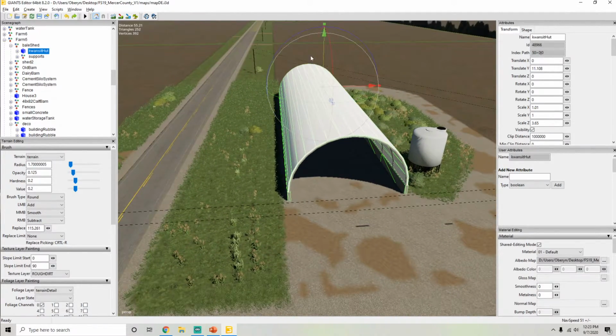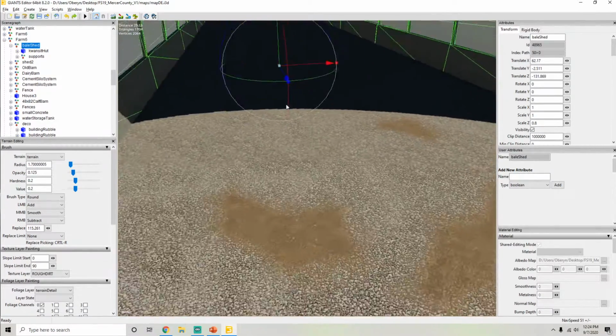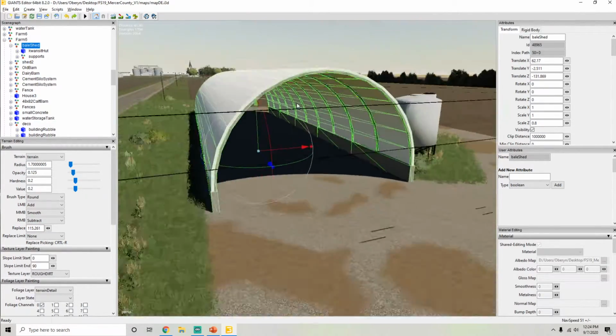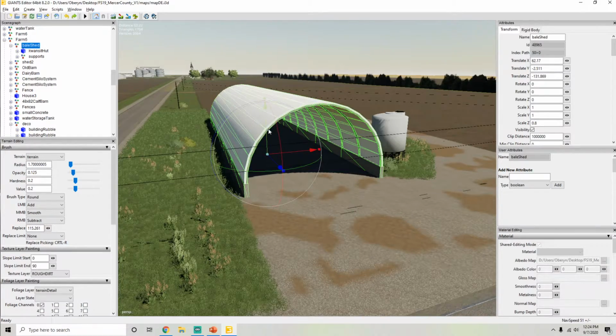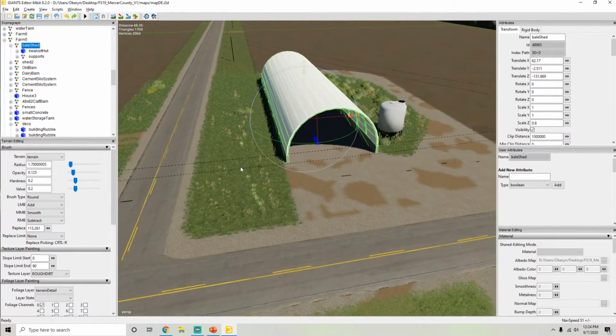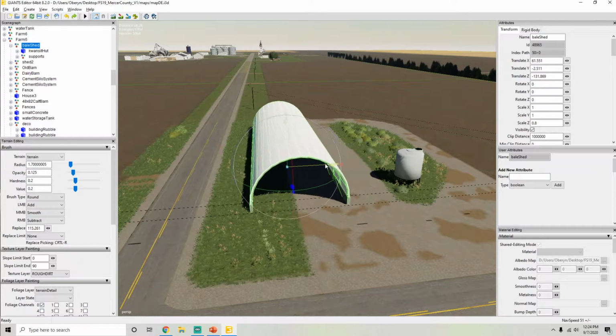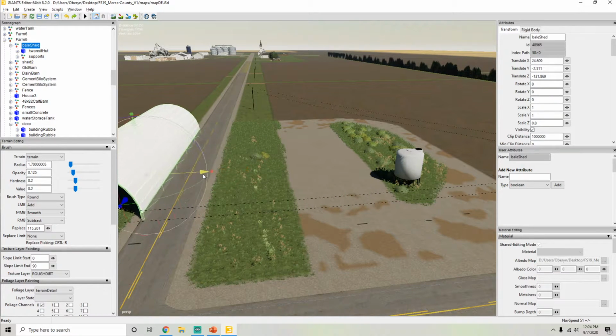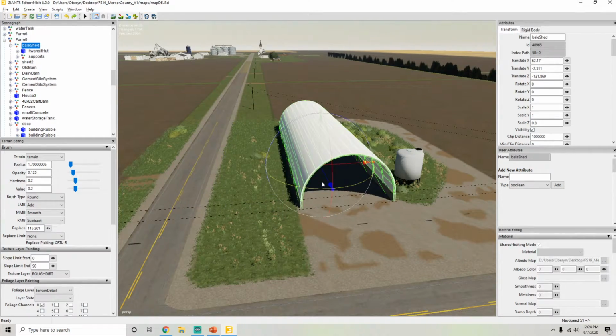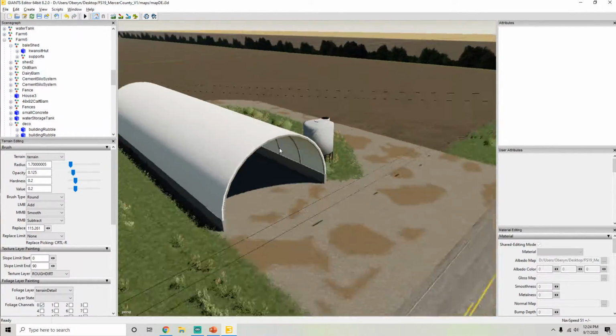We want the whole thing to move, so we're going to click on Bale Shed. Bale Shed covers both of these transform groups, the supports inside and the roof and foundation. So click on Bale Shed, and look, we can move the whole thing with supports included. Pretty easy, right? Pretty simple, straightforward.